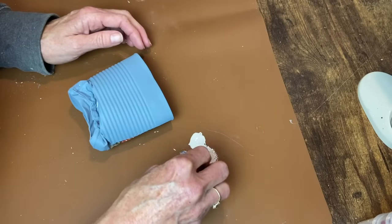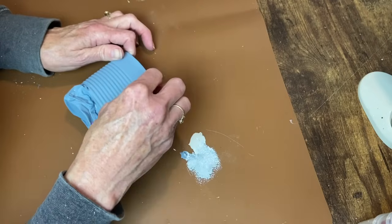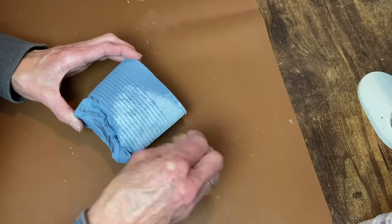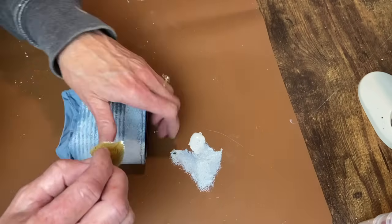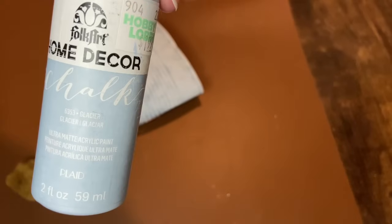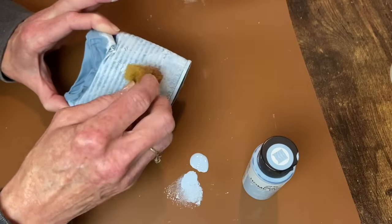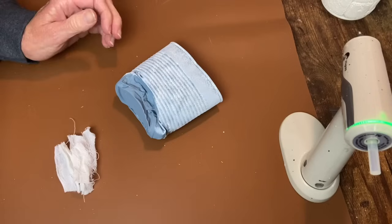I'm using Dixie Bell's chalk mineral paint in the color Dusty Blue, running this across the entire back and getting it just up to those edges of that napkin — I want to just slightly overlap the napkin so I don't have a seam. Now to add some color variation I'm taking some of that Dusty Blue and some of the white chalk paint, mixing these colors together with my little sea sponge and just sponging that on over the back, bringing that up to those edges and slightly touching over onto the edges of the decoupage napkin as well. Then I'm going to add this color of my home decor chalk paint called Glacier — just sponging that onto the back as well so now we have three different shades of blue going on.